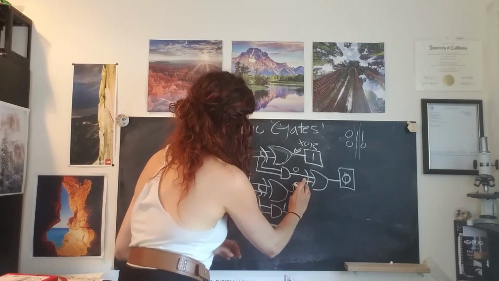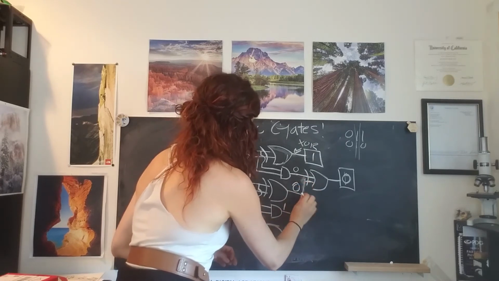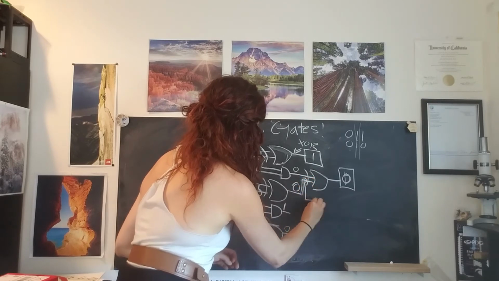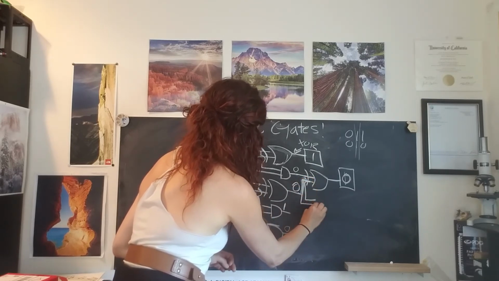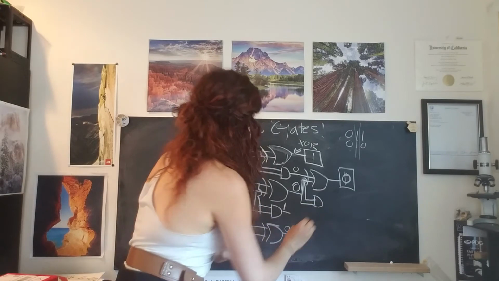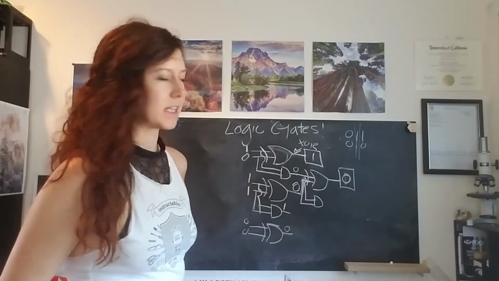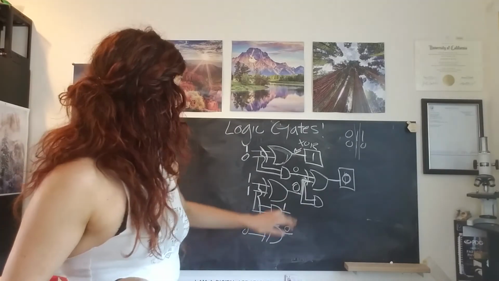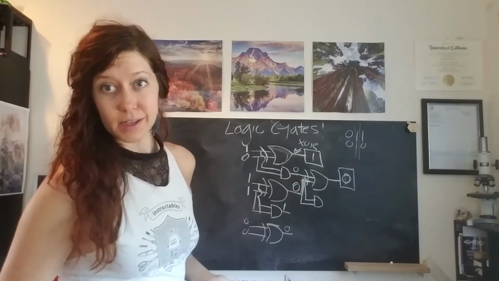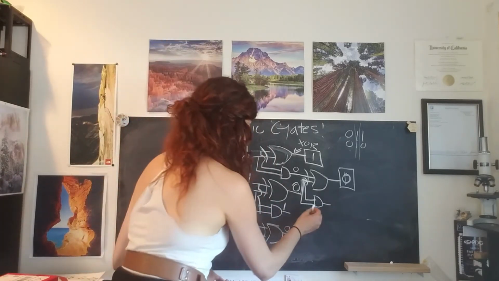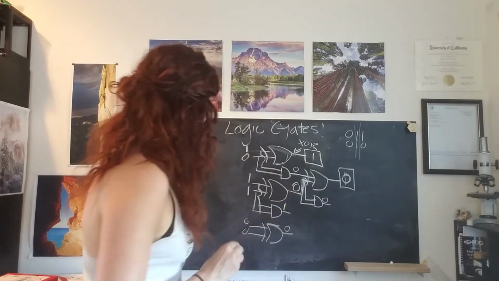And I didn't leave myself a lot of space, so I'm going to redraw this. Okay. And here. Also, by the way, that little bump in the line, hopefully y'all can see that it's getting a little tight in there. That just means it doesn't connect there. Okay, so then this output, you could probably guess, is going to be 0.